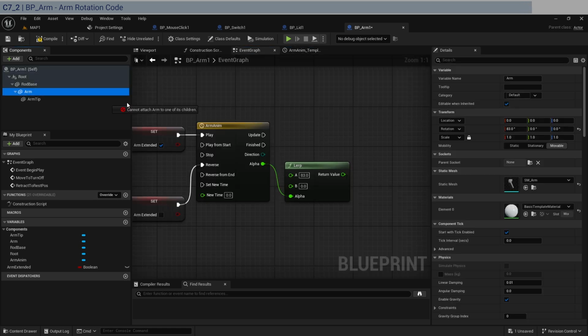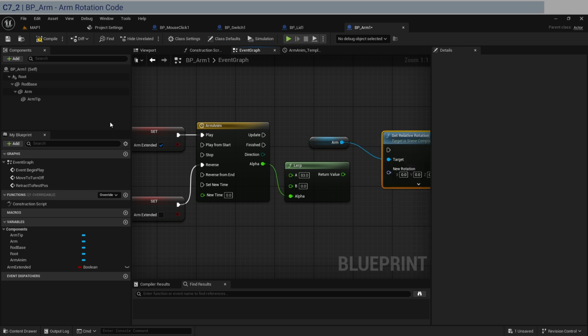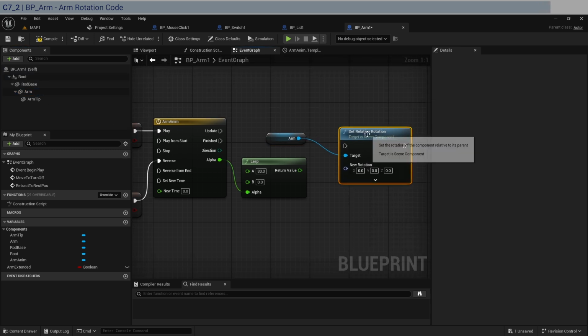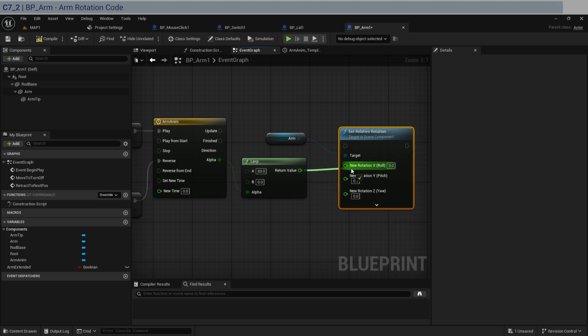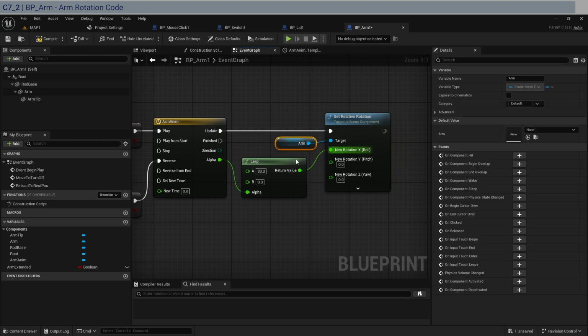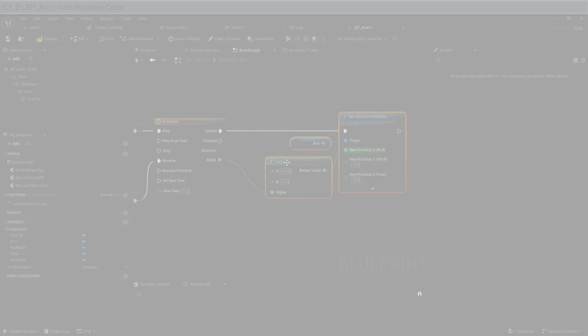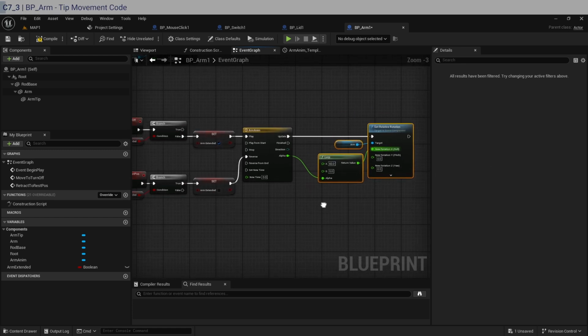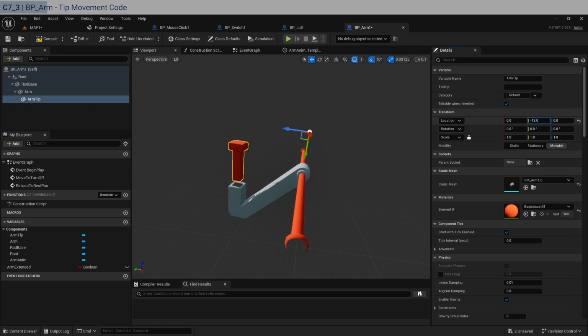Let's just see. Take the arm and we're going to set its relative rotation. Same thing, it should be in the x-axis. So let's go and split struct pin here. Connect with the x-axis and then put it on update. All right, so right. Now here I'm going to leave some space because we need the second stage of the animation, which is the arm tip moving forward into, I think it was 10 or minus 10, yeah.